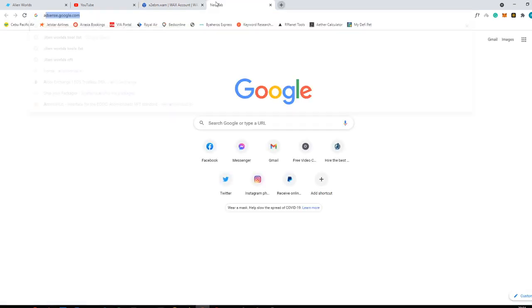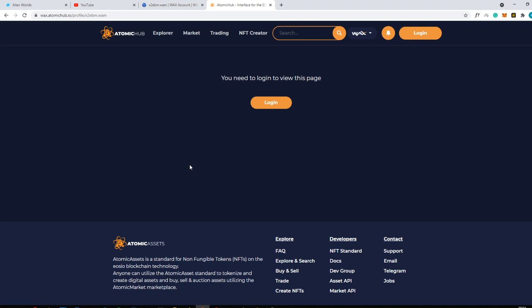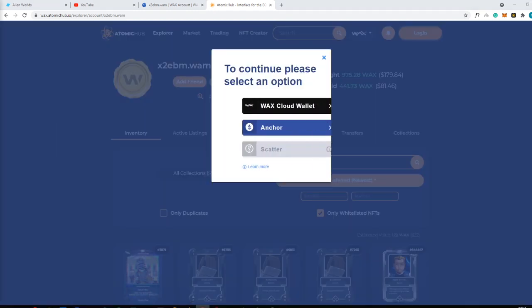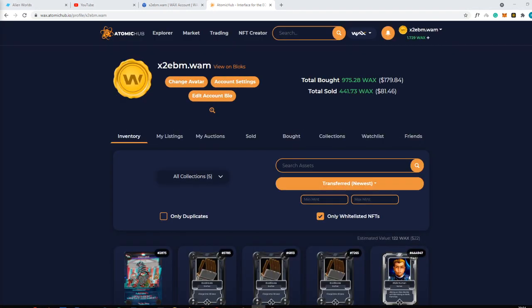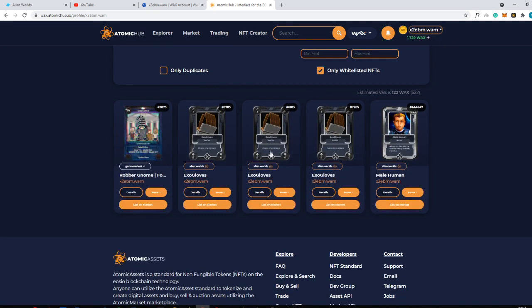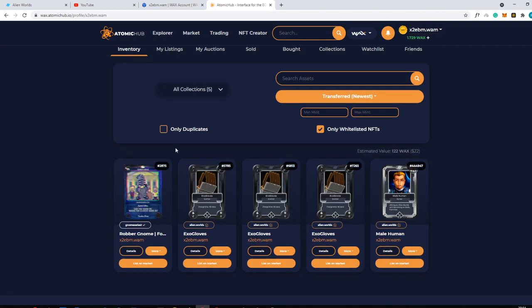into wax.blocks.io, and then let's open Atomic Hub, since we will be able to see our items inside this platform once we are logged in. So the next thing you need to do is just log in with your Wax Cloud Wallet. After that, you go into the inventory, and then go into this one. As you can see here, I have 3 Exo Gloves that I'm currently mining.